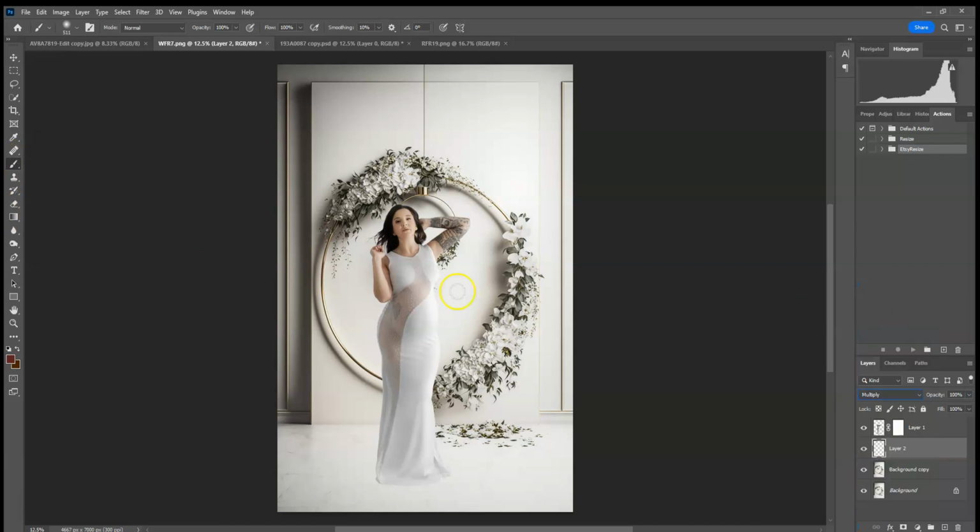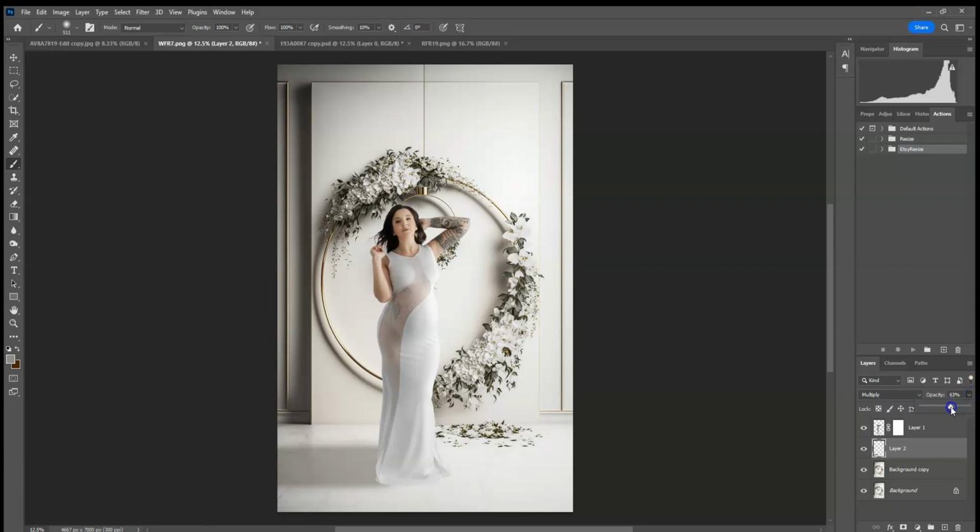Multiply. Go over to your brush. I hold down the Alt key to select the color that I want in the background, and I want a dark part of the floor. I'm just going to click over here. I'm going to do it at 100% opacity first, and brush like that. And then I can lower my opacity.